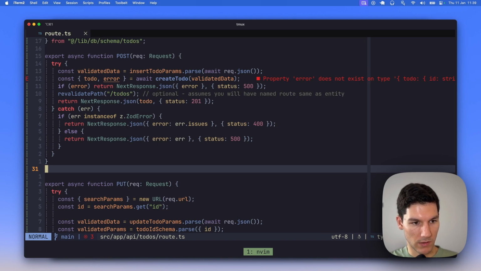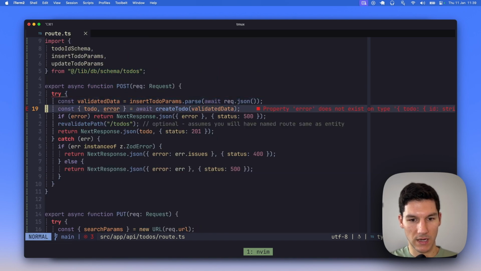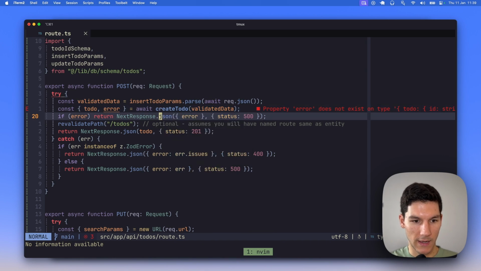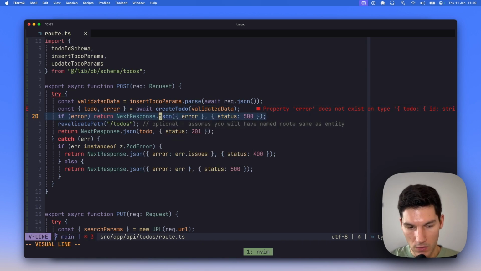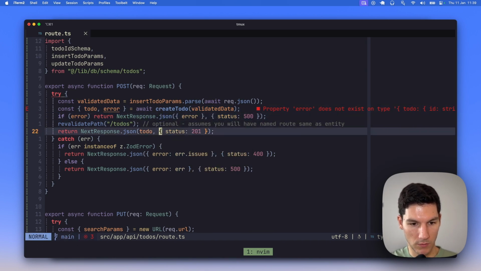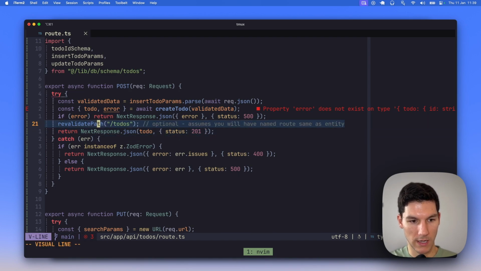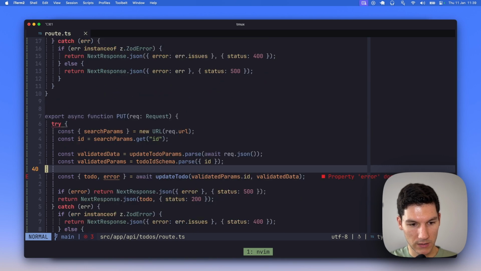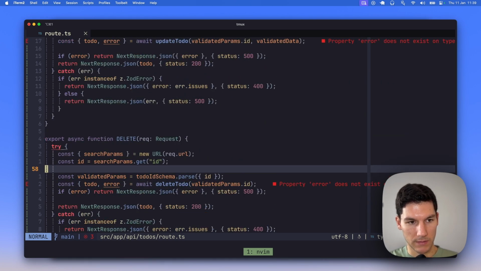So as you can see, if we go up here, we're validating, we're running the to-do service function. If there's an error, we return an error. Otherwise, we return the to-do as JSON, and then we revalidate the path as well. So the same with updating, and the same with deleting.